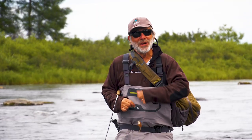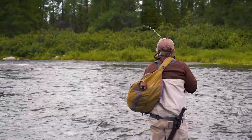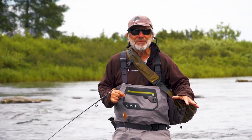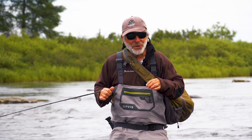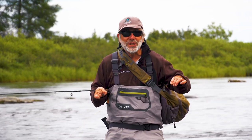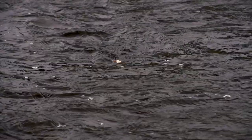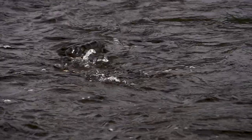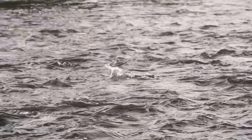I did something stupid — I broke off a fish. I had caught a nice fish a couple casts before, hooked another fish, put a little pressure on it, and the tippet snapped in the middle. Big fish, lots of rocks, and they're pretty abrasive. I wasn't smart enough to check my leader after the previous fish. After you catch a big fish, look at your knot, look at your leader, look for signs of abrasion, make sure your leader is still sound. You'll get a lot of short strikes on mice — fish may try to drown a mouse, so resist the impulse to strike by raising your rod tip. Just keep stripping, and if you don't connect, keep moving the fly as the trout may come back for a second pass. Keep stripping until you feel the solid weight of a fish.